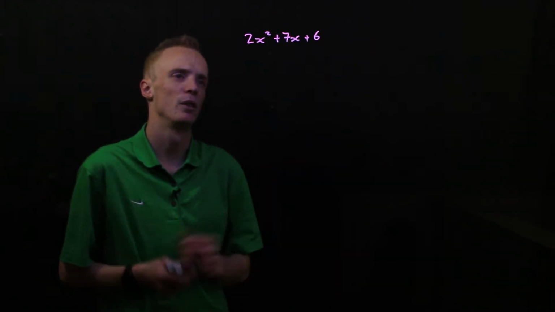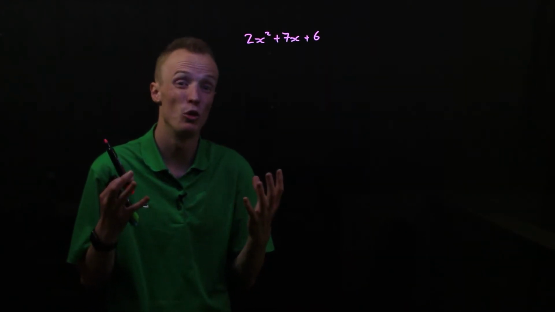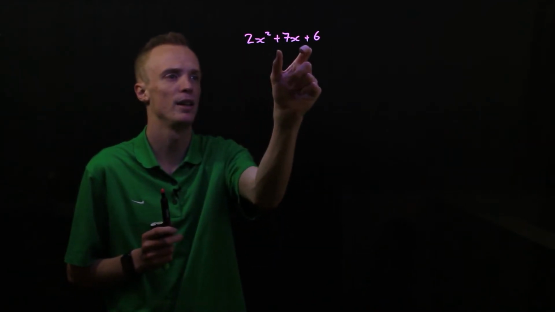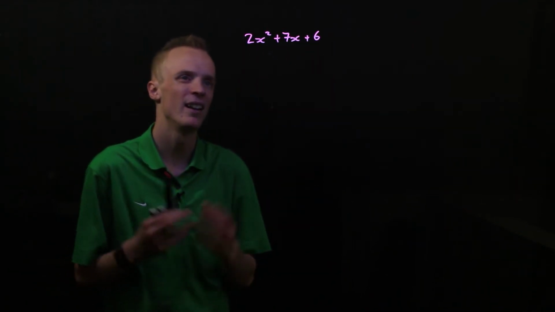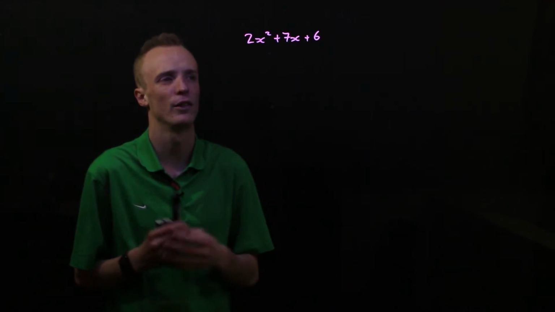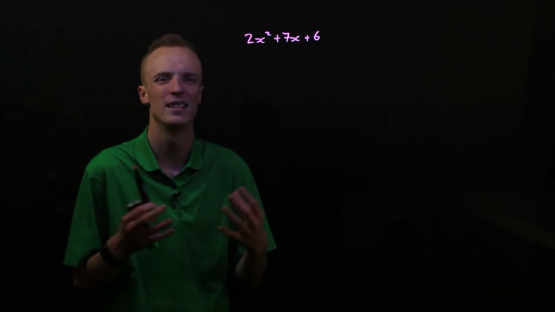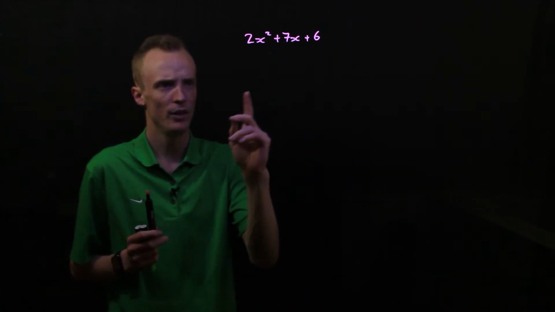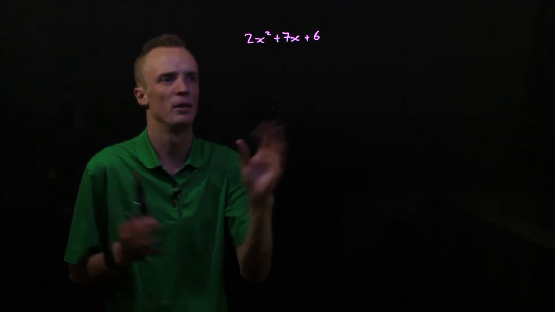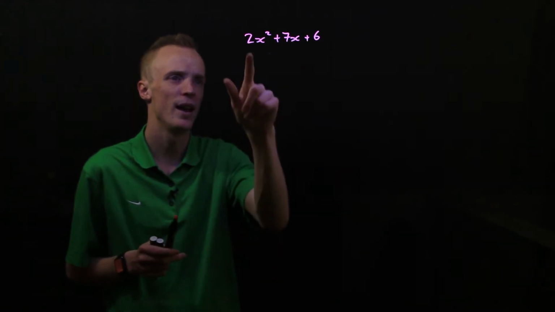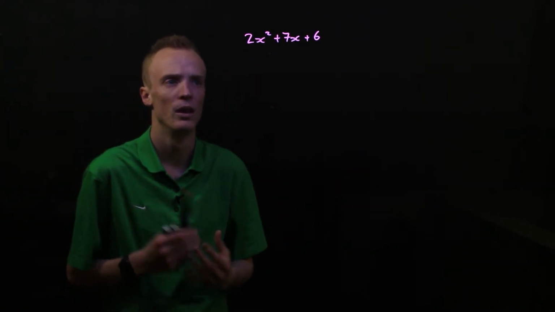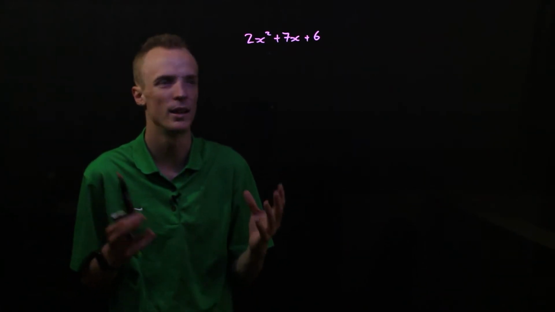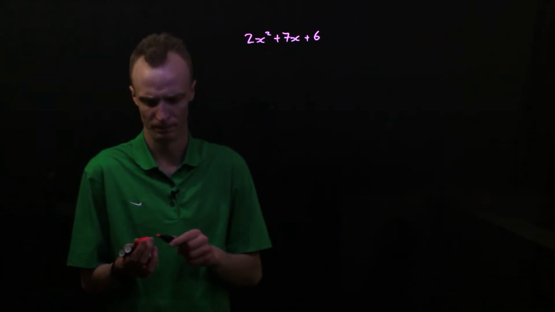Well, the first thing I look at, and you should always look for, is a highest common factor between our three terms. And here I can't see any highest common factor that's going to come out nice and easily with nice numbers. So I move on. And what I notice here is I can't use the sum and product method or strategy because our a value is now equal to 2. So we can't make it equal 1 by removing a highest common factor. Well, not easily anyway. So what do we do?